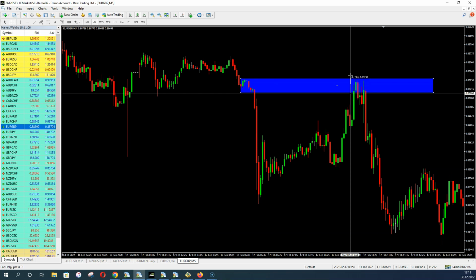We have a 3 pip stop loss, and you get here max of 25 pips. So if you have here a stop loss of 3 pips, let's make it 5 pips, because 3 is really tiny. Let's make a 5 pip stop loss. Okay, this would easily hold in this case, and let's double it and say we have 5 pip stop loss, and we double it and go for 10 pips for target.